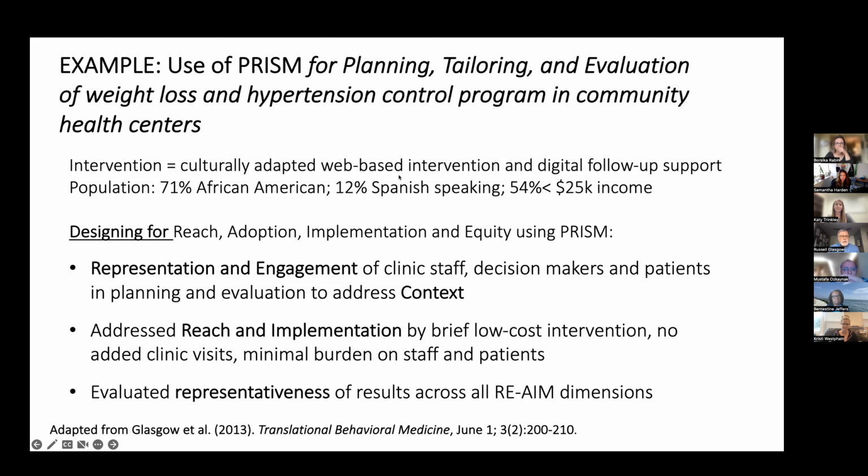So some of the ways that we used PRISM was this first issue of engagement of different key partners: clinic staff, decision makers who would have to decide whether this would be continued or not, and certainly patients, in not just planning, but evaluation, to address this local inner city Boston FQHC context with low resources. That kind of addresses the second one too. We're trying to think about how to make this easy, low cost, low burden for the staff, and also for patients to come in, instead of having to come in for additional visits, this was part of a regular primary care visit. And the last point is probably obvious. Next slide, if I can.